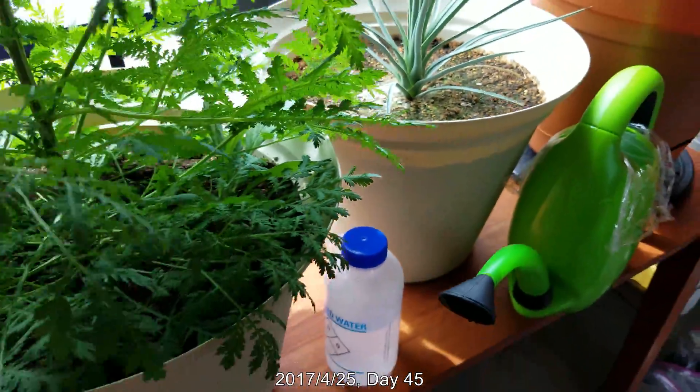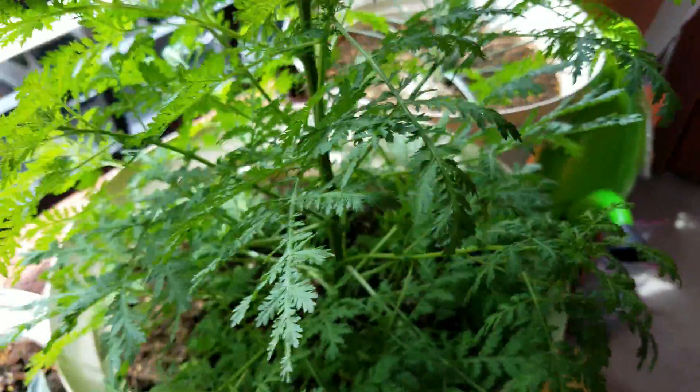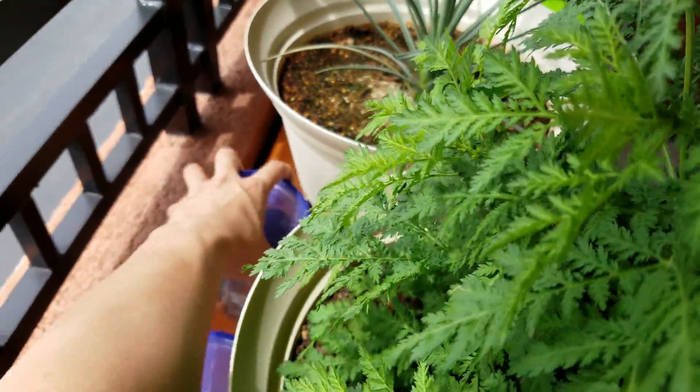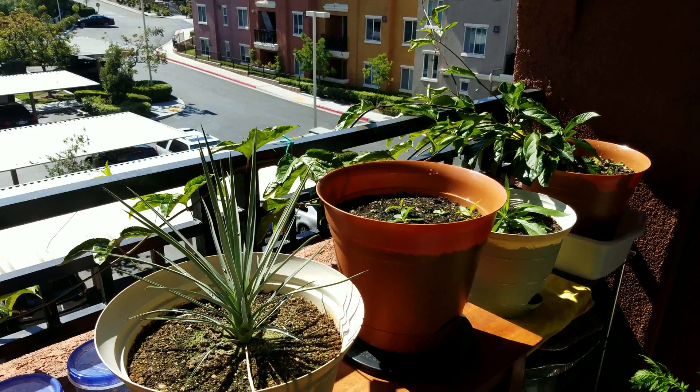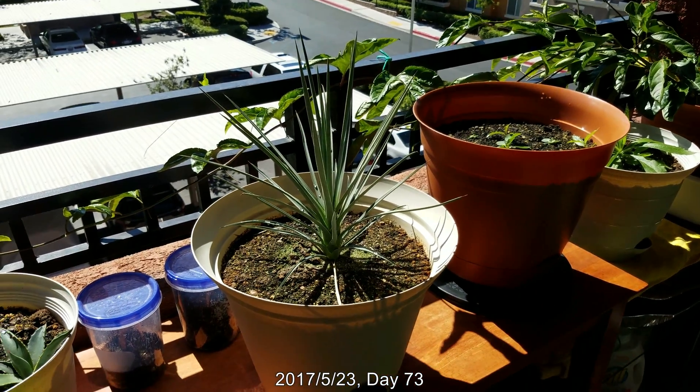By now it's day 45, and this thing has been sitting with lots of exposure to the sun at 100% humidity. We're going to take another look. It seems fairly promising — there seems to be some kind of movement over time, and that appears to be the shoot system trying to unfurl some leaves and grow upwards.